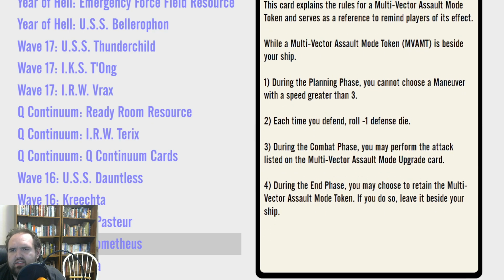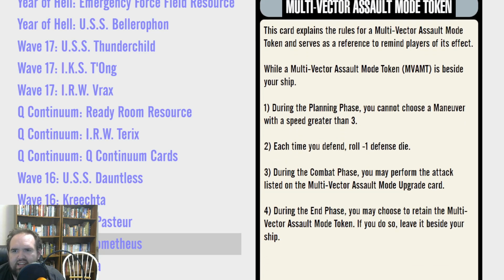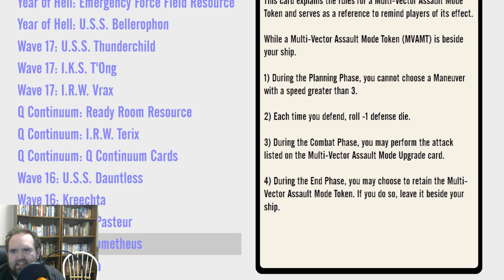And then here's the description of what multi-vector assault mode does. Can't go super fast. Roll less defense dice, which doesn't make sense. You should roll more. Your ship's smaller. It was weird. It was a weird time.